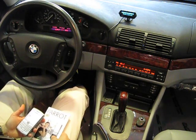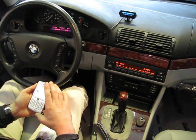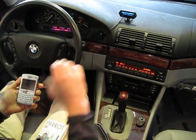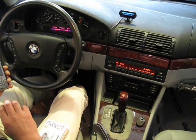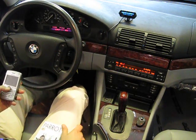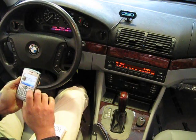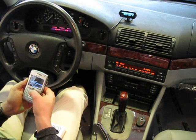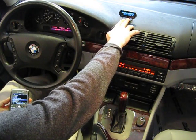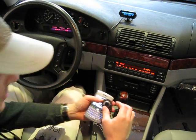Yes, so we have now a wireless connection from one Verizon most reliable carrier in United States. It goes from one cell phone to Verizon Tower, then from Verizon Tower to another cell phone. The beauty of this system is that it also has a wireless, Bluetooth wireless communication in the vehicle. If I am about to end this conversation, the player resumes the music. As you can see on the screen, it identifies the phone that I'm on. Also, I'll ask Alexei to help us with the menu that is available through the system.